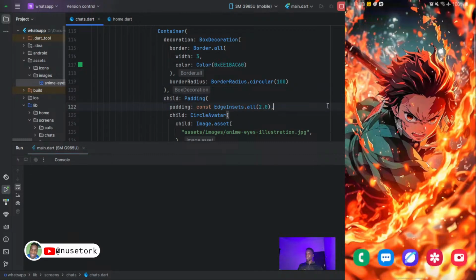We're rerunning the app to make sure the image is showing, and then we can move to designing a second view.